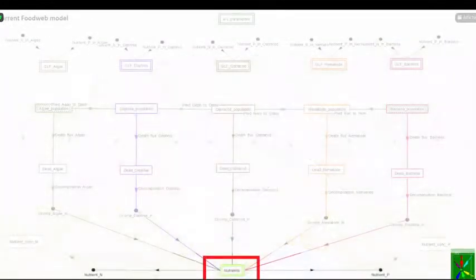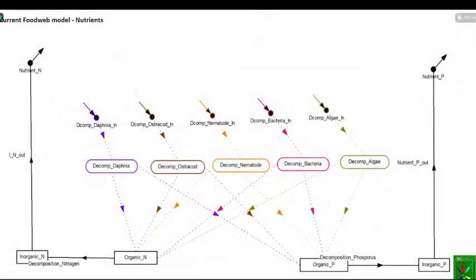So the nutrient submodel can be found here. As you can see, all the species lead to the nutrient model, and then there's an outflow that through the dashed lines goes into the growth limiting function. When we click on this box, we will see this. Basically, when you think of animals, they die off, they fall onto the ground and get decomposed and then turn in some way back to organic nitrogen, and then there are some other functions, and it should be a cycle. It's a nutrient cycle, basically.